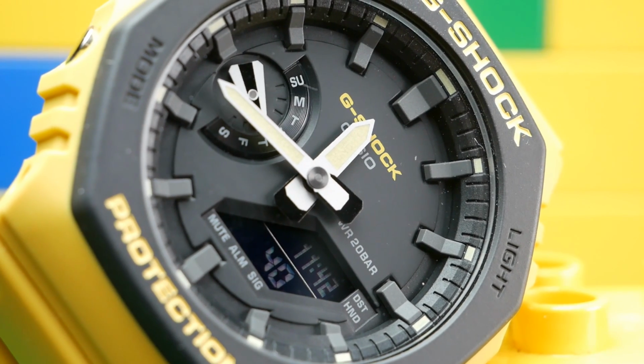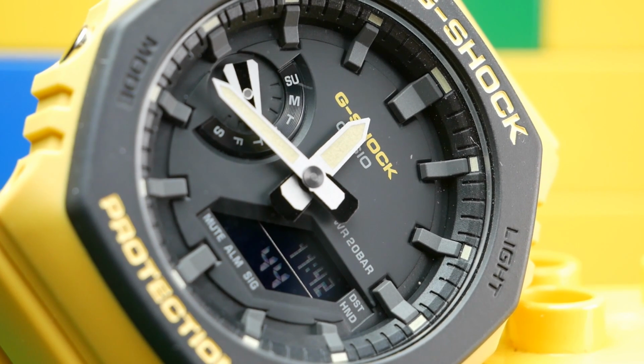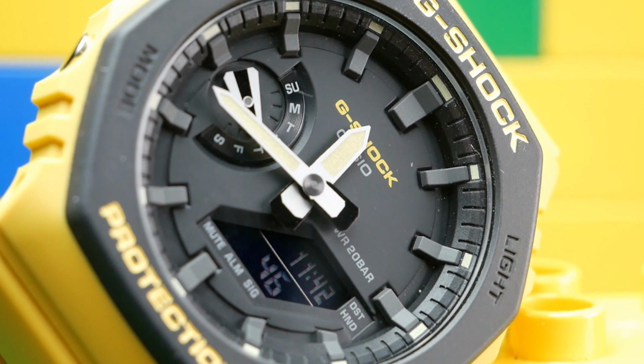Hi, I'm Dave. Welcome back to Just the Watch, and today we're going to be taking a look at the CasiOak. The CasiOak it's kind of been called by a lot of people now, but this is officially that we're looking at the Casio G-Shock GA-2110. So the GA-2110 came out last year in a couple of different colorways.